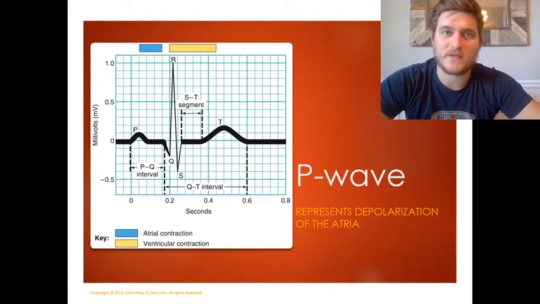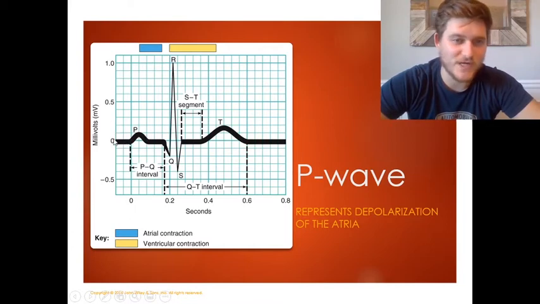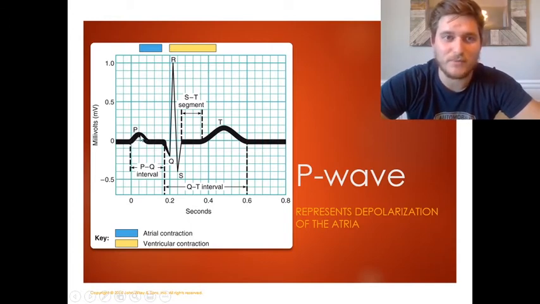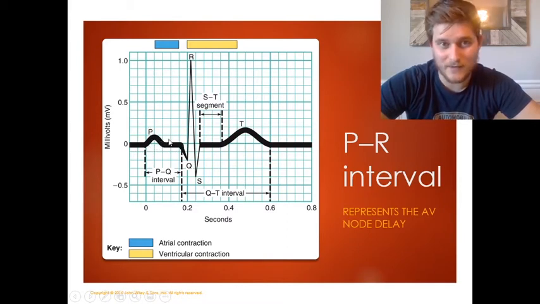The first phase of conduction in the heart is called the P wave, and this is when those action potentials that are generated in the nodal cells are going to travel across to these cardiac muscle fibers surrounding the atria. These cells are going to depolarize, and that is shown here by that P wave. So that PR interval, again, we're going to have that message jump from SA to AV node. During that P wave the atria are depolarizing, and then they're going to be contracting right after.